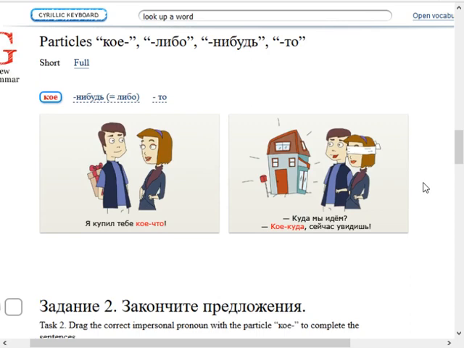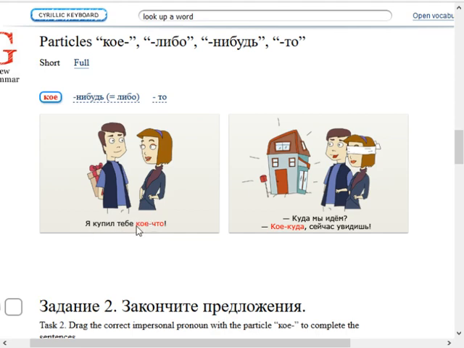Okay, so here we go. So now here's what we were talking about before. So koya means basically I don't want to tell you. In the dialogue that we just saw, I guess the guy wasn't feeling well. Like he was feeling so ill that he couldn't talk or didn't want to talk much, and so he didn't want to start talking about how he felt. That's probably why he said koya. But generally, at least in the examples that they're using here, koya is more like when you're being playful.